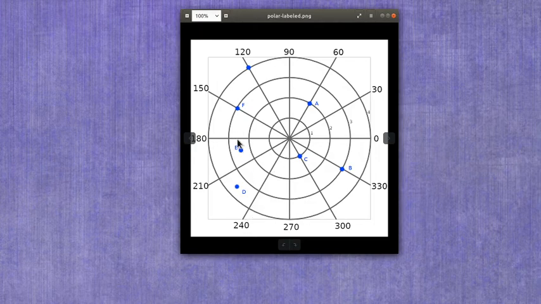And again, if you're somewhere in between the values or between two lines, then it's going to be somewhere between those two values. So between 210 and 240, or between 180 and 210, and you can estimate. If you have any questions about this particular plot or how to work in polar coordinates, make sure you ask before you move on in the lab, or you're going to have some difficulties with some of the other sections.